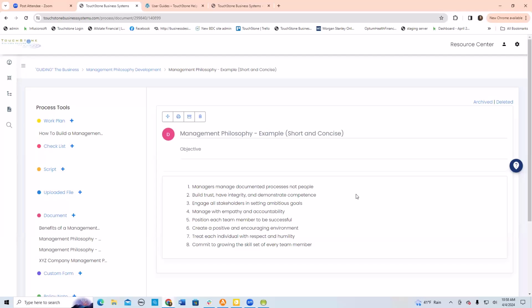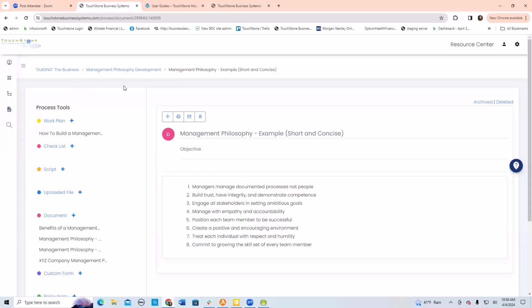How do they want employees to feel? If your managers all begin to manage the same way, or at least they have a shared vision of management, your employees are all going to feel that. They're all going to know, it doesn't matter what manager they're talking to, they're all coming from the same place. So download this process and play around with it. It doesn't have to be very complicated. You can come up with one sentence or phrase on a management philosophy.